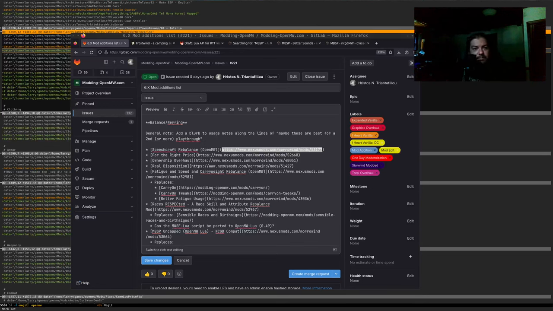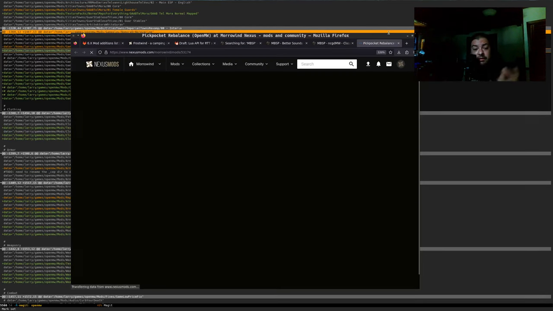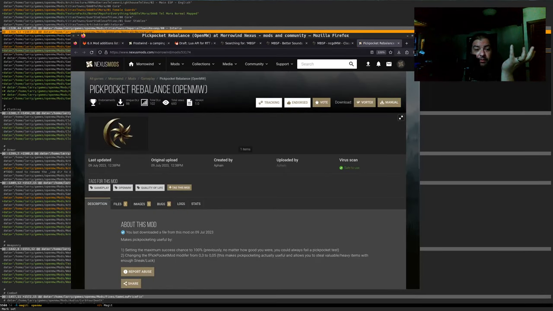Here we go. And yeah, I decided to go with this one because I thought, frankly, that the numbers that you picked were good. Like, success chance to 100% makes sense. Some of the other ones out there only go up to 90, for example. So I've been playing with it, and I rather like it. I don't normally do a lot of pickpocketing, you know, so this has been kind of new for me.